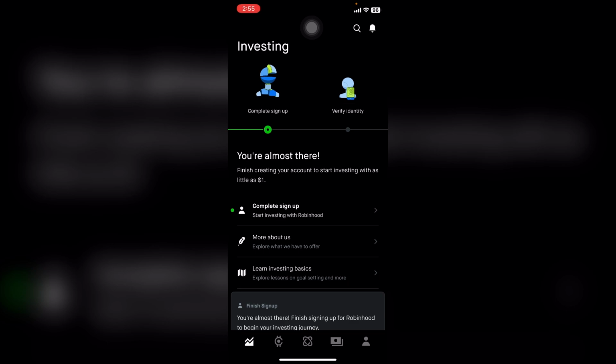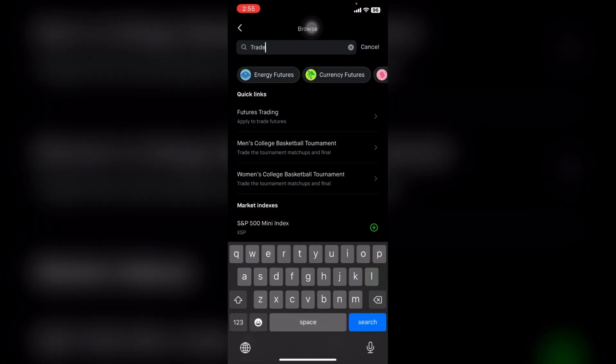After you log into your account, use the search bar at the top to find the stock you want to trade options for. Now tap on trade and then choose trade options to see available contracts. After that, browse the contract, then tap on the one that you want to watch.